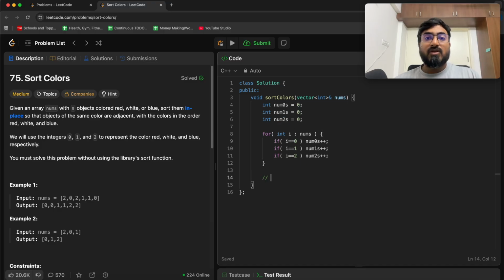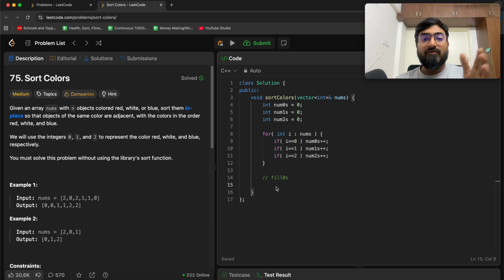Okay, so now we have to fill this vector nums by num zeros, these many zeros first, followed by these many ones, and then followed by these many twos. Okay, so I'm going to do fill zeros, and this is the part where we are using the second pass. So this single for loop is the first pass, that is basically counting the number of zeros, ones and twos. The second pass basically fills the values zeros, ones and twos into this nums vector.